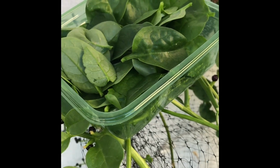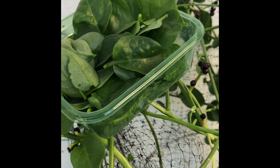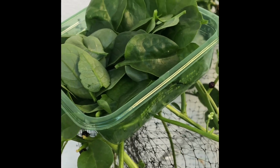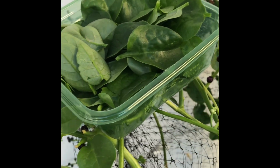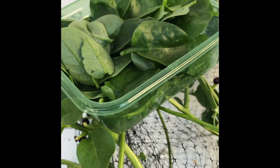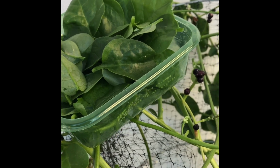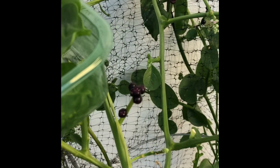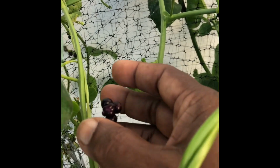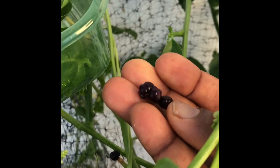Okay, so we have a running spinach vine. Growing up, I actually knew about the other spinach that's green with a little bit of purple, but here in St. Croix, this is the one that most people grow. If you look closely, you'll see that the spinach tree has some seeds. This is how you will propagate or grow the spinach.